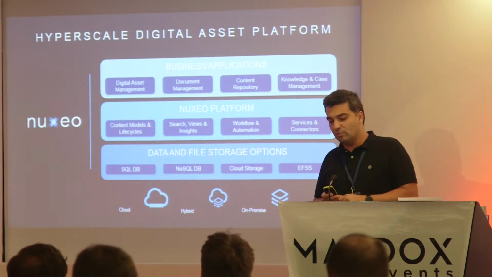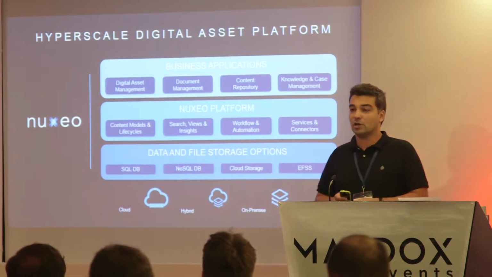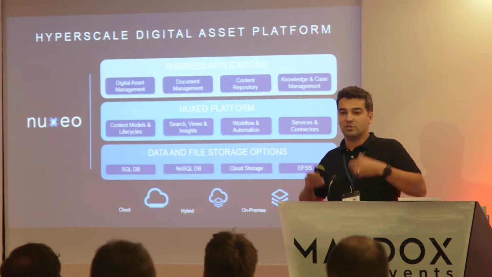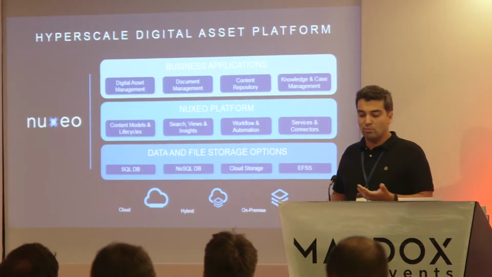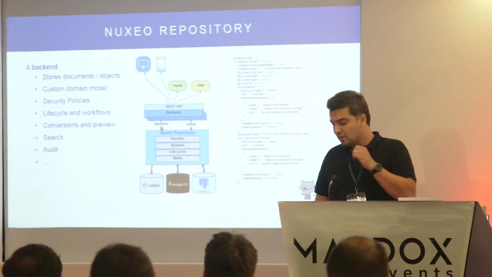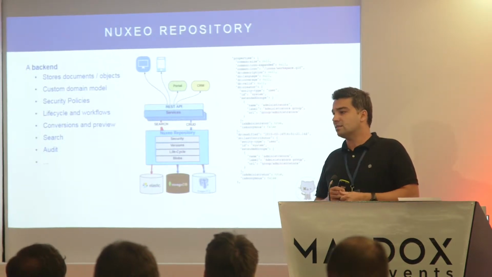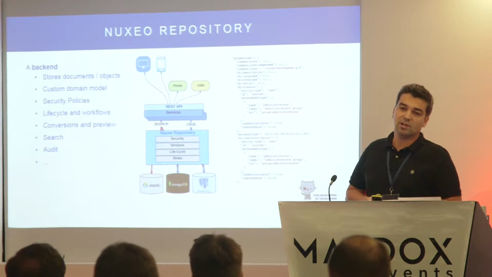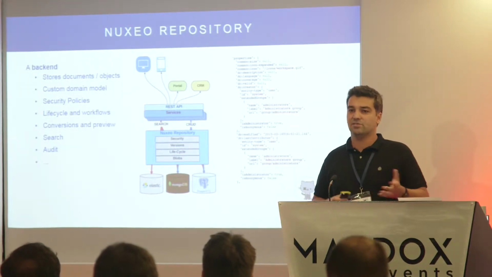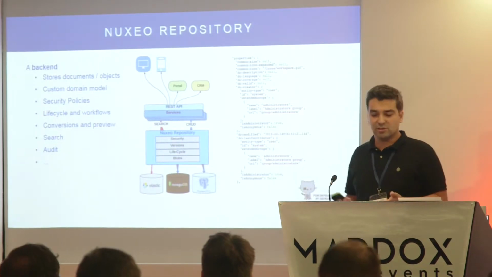And what we do basically is we provide a set of services on top of the documents that you store. And this was built from the beginning to be able to leverage the cloud to scale, although most of our customers do host on-premise. So at the core of Nuxio is a repository of documents. And when I say document, I'm not talking about just binary files. A document is structured content. You can imagine it like a JSON object. It has fields, and it can have 0 or n blobs associated as well.